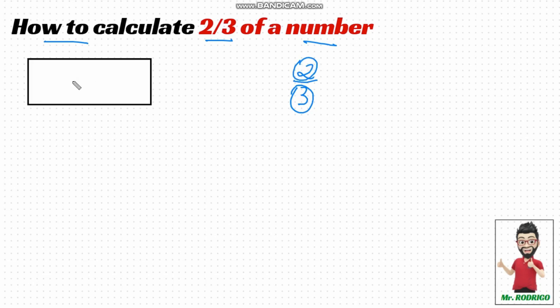Pay attention to this rectangle here. How much is two-thirds of this amount right here? I need to take this rectangle and divide it into three equal parts, and then take just two of those parts. I'm going to color in two of those parts that were divided into three equal sections. So here I have the geometric representation of the fraction two-thirds. I divided the figure into three equal parts, then took only two of those parts.